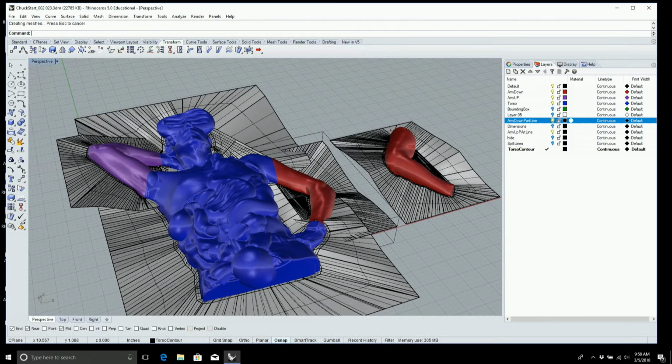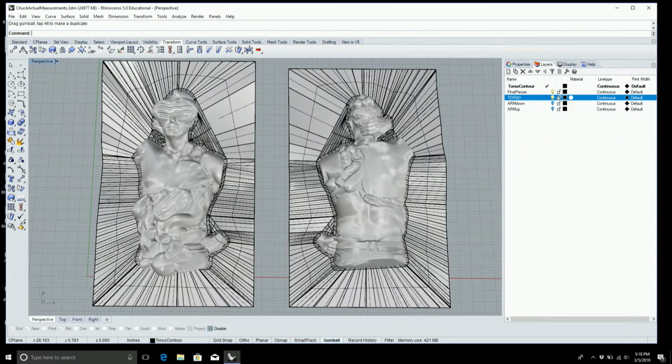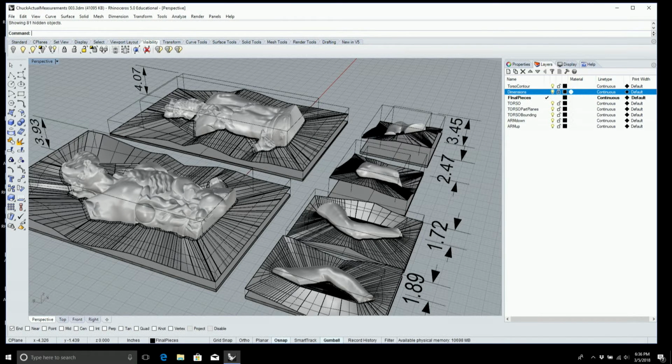And the great thing about this is that for CNC routing, we could just turn the model over, and we have the back side. And it's that same parting plane. And because the surface is modulated, you don't necessarily need keys to lock it in. And like I said, another great reason for using Rhino for this was to be able to take measurements and put these directly into Aspire. Aspire is the software that our CNC uses, or at least that creates the tool paths for it.